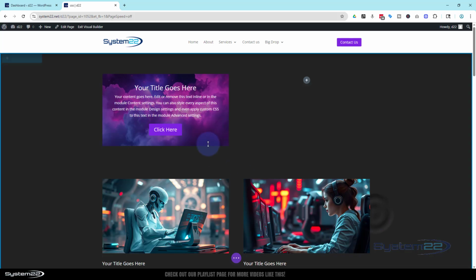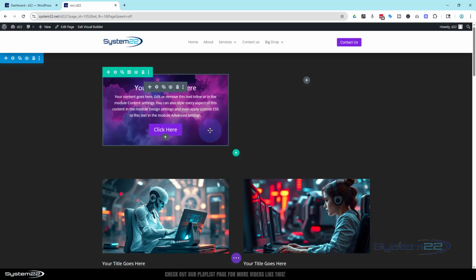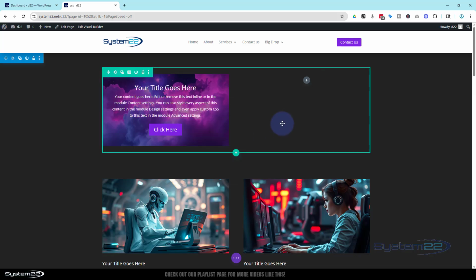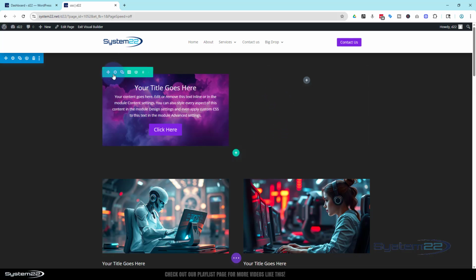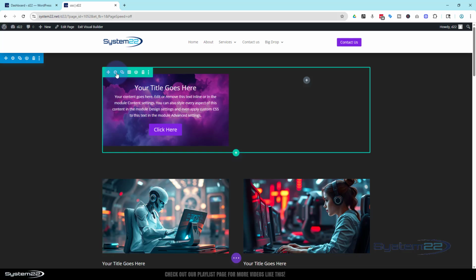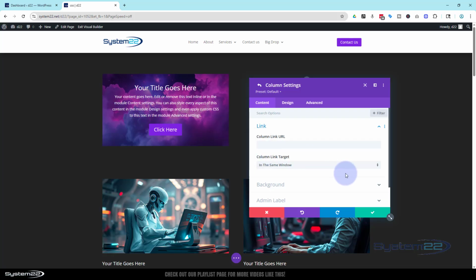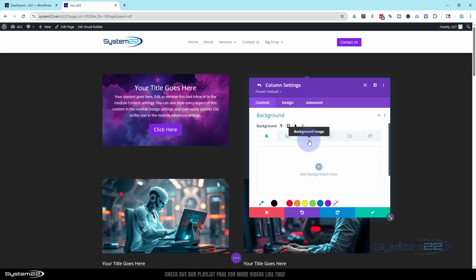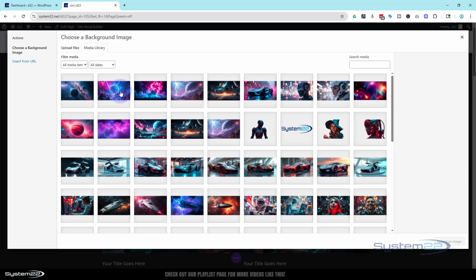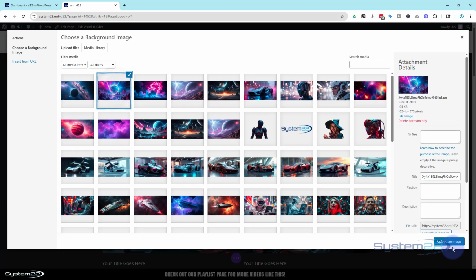Fantastic. Now, like I say, remember, this is the image that they're going to see second. It's going to fade in over the top of the original image. Now, the original image is going to sit in the column of our row here. If you watch my Divi hover effects, we do a lot of that on that playlist. We're dealing with column 1 here. Background. Third one along is image. Background's always under content. Third tab's always image. Let's have it start off with that one, then fade to this one.